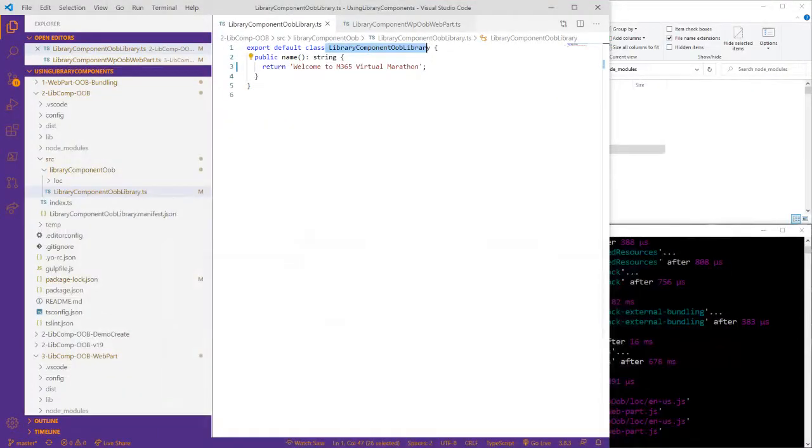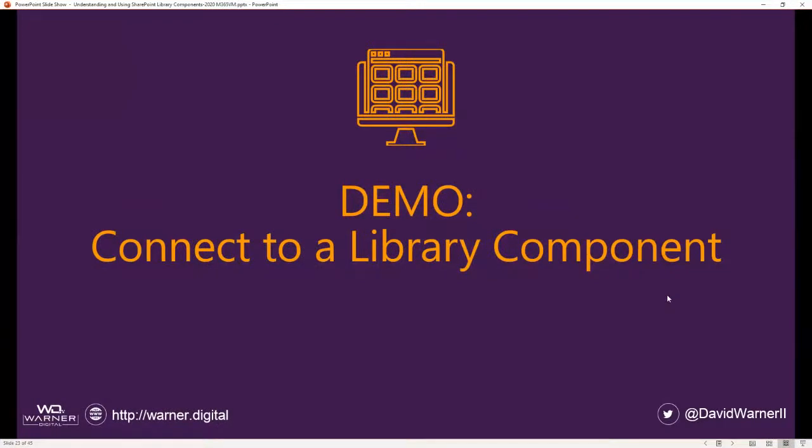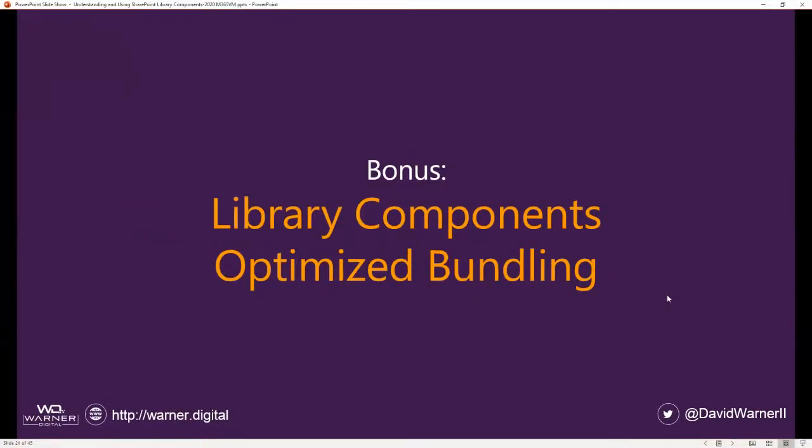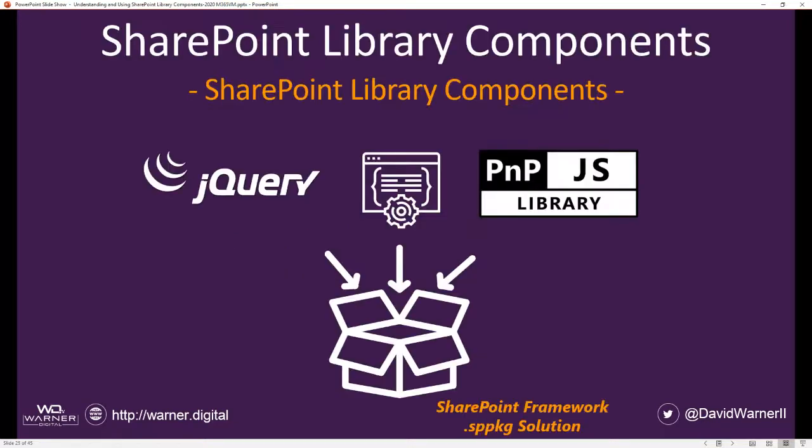So let me close that and back up. All right, optimized bundling. Library components optimized bundling. So you may be thinking, well, so far, we've gone over some massive benefits of library components, and this is great. I want to go start creating library components for all that functionality that I've created, whether it be proprietary, a library, and something else. And I want to create this write once, use many experience for all my web parts.